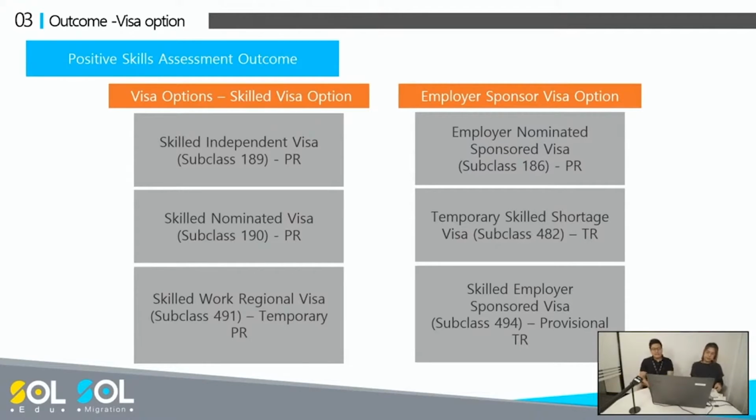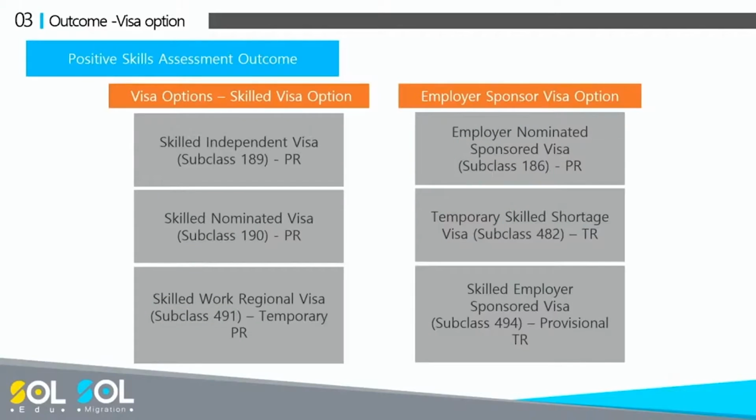So let's talk a little bit one by one about each visa sector. Let's start with the skilled visa group, which is the left hand side. For those skilled visas, you must pass the skill assessment, and you must have at least IELTS 6.0, and then you must have a minimum of 65 points from the migration point system.